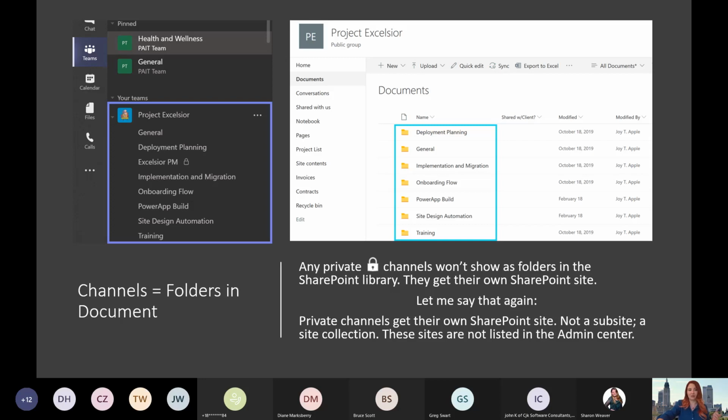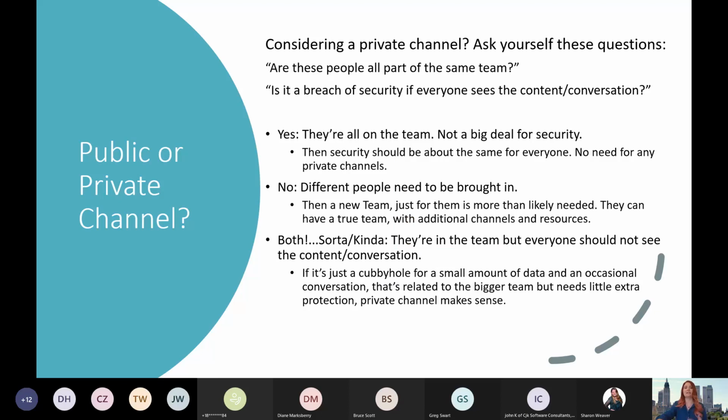I have come across several organizations that struggle with that. I once had to help a group re-architect a department team because they created the team. They were having all of their team conversation in general, and then for every functional area of their department, they created a private channel. And after about 3 weeks of just slamming their heads on their desks because it was so frustrating, they called me: we can't get the planner plan in anywhere.